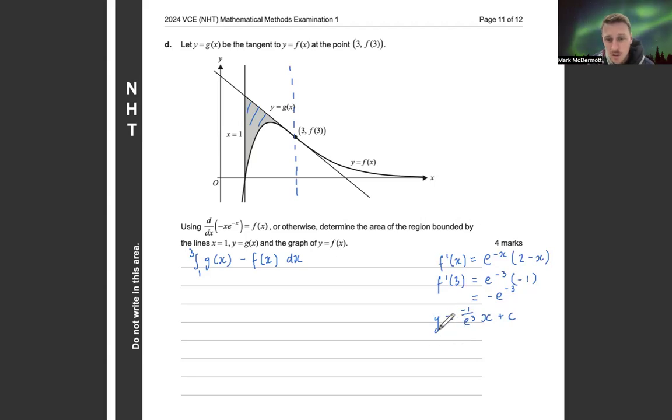Okay, now we also know that the y value goes through at f of 3. So let's evaluate f of 3. Let's work out what this point is. This point is at 3, f of 3, and f from the previous question, again, is x minus 1 e to the negative x. Let's just remind ourselves of that. So this point here, if we sub in 3, we're going to get 3 minus 1 is 2e to the negative 3.